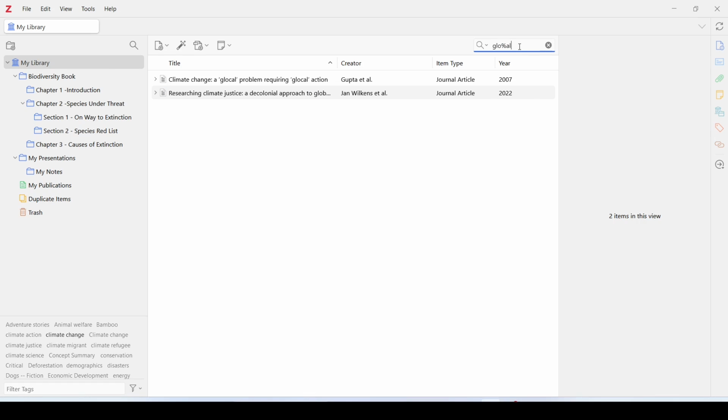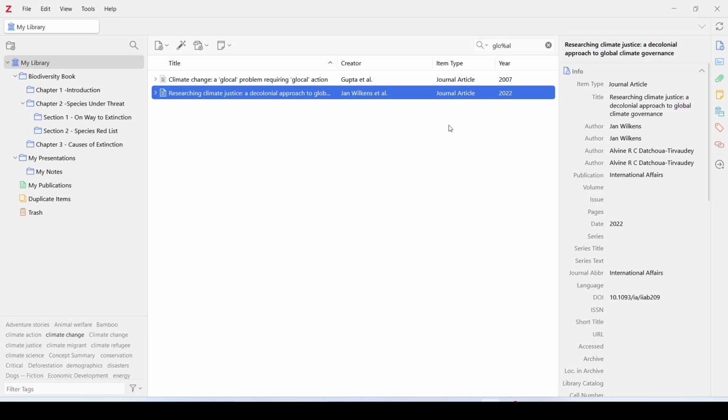You can use the % sign at a specific position also. In this particular case, I have typed in my search term as GLO%AL. So what I'm telling Zotero is that I really don't care which letter appears at this particular position. You can see that we have 2 items in the search results, because the title contains a word called glocal and also a word called global.